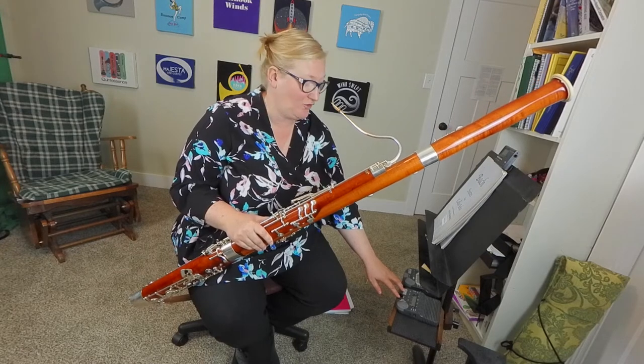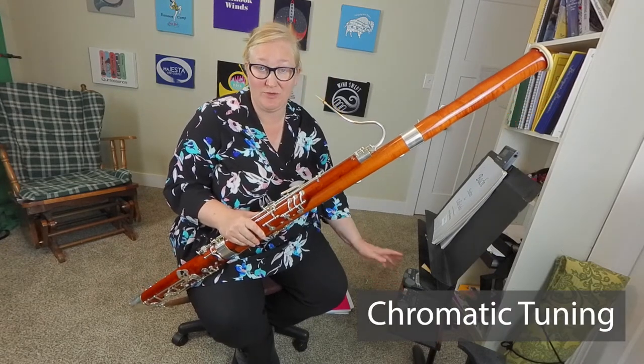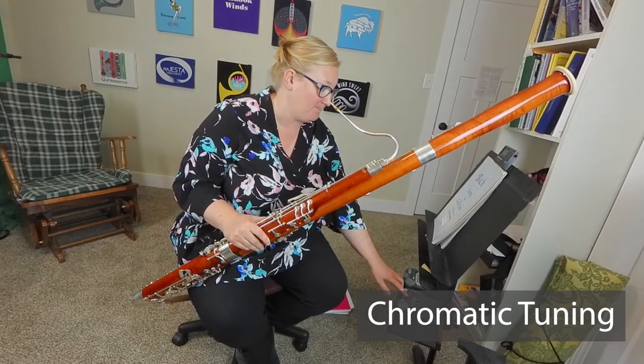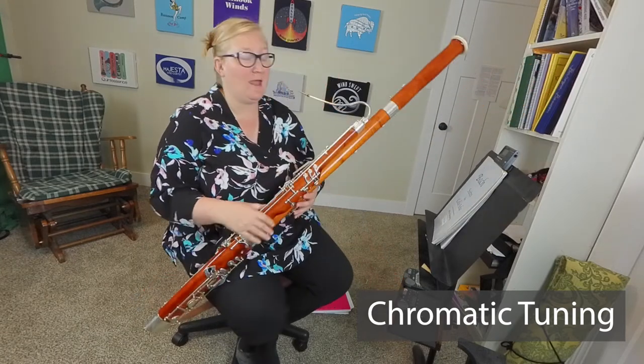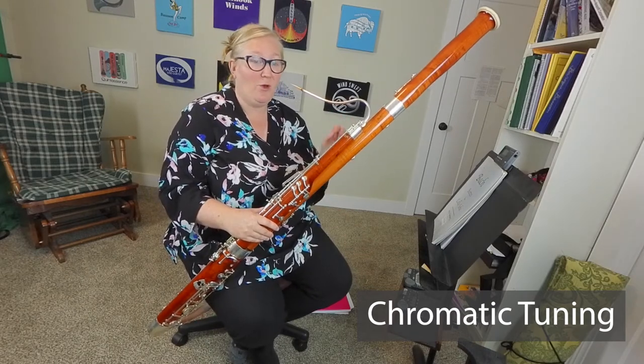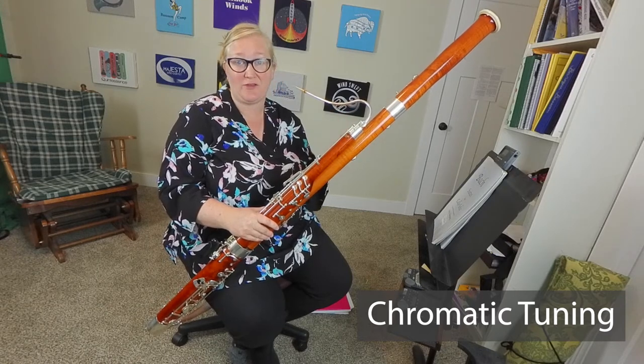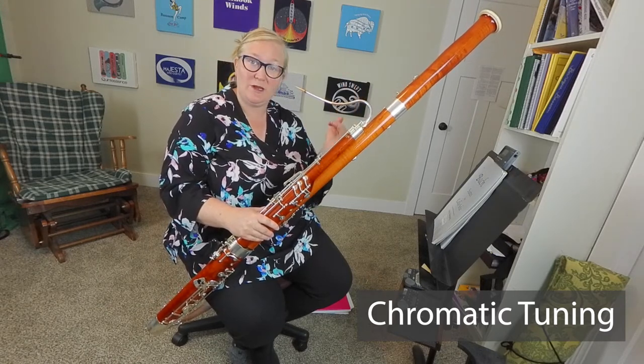But I do want to do just what I refer to as a chromatic tuning, where I just play every note on my bassoon to kind of see where the reed is sitting. And so I do this with my tuner on, but not my metronome. My goal is to play the note in tune. As soon as it's in tune, I move on to the next note. And I'm just checking to see where the reed is sitting.